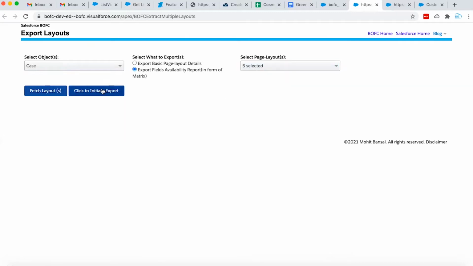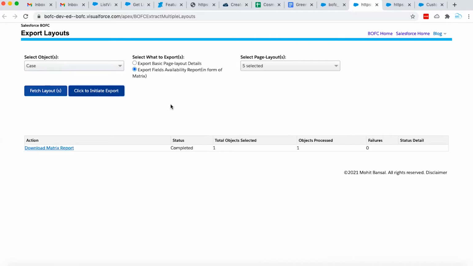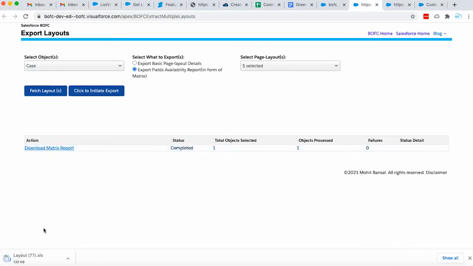And now I will click on the second button to initiate the export. It will take the next 10 to 15 seconds to complete the process. Okay, it's very quick now. So here is a link where you can download the report. Just click on it and it will download the sheet for you.